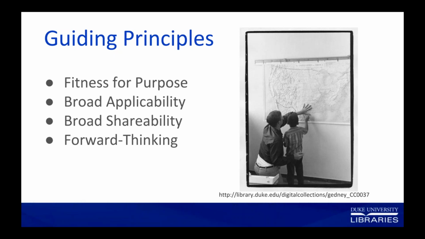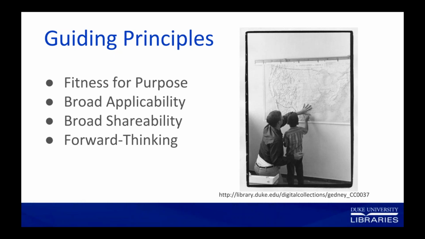Broad applicability. Although we were scoped largely to deal with descriptive metadata in the context of digital collections, we wanted our recommendations and guidelines to be developed such that they could accommodate other types of resources and metadata produced by Duke or other campus entities. The Duke Digital Repository is a diverse environment of materials, and so we wanted to make sure that all of our metadata could talk.